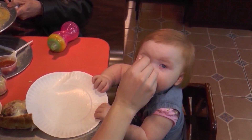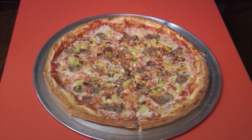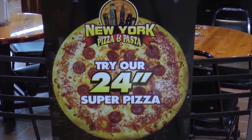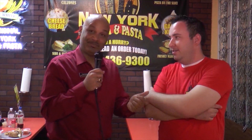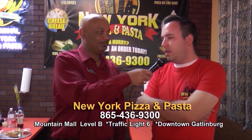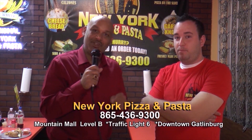Talk about the different sizes of pizza — we've got the personal pan all the way up to the extra large, but what's unique is we have a 24-inch pizza called our house pizza. It's the biggest in town, and it is very, very good pizza. We cook it in our brick oven, and I tell you, there are a lot of repeats. This is the best pizza here in the Smokies — and possibly the world, because if you've got the New Yorkers talking about how good it is, you know it's definitely good. We're on Level B, pretty much on the main floor. Come get you some authentic New York pizza right here at New York Pizza & Pasta.